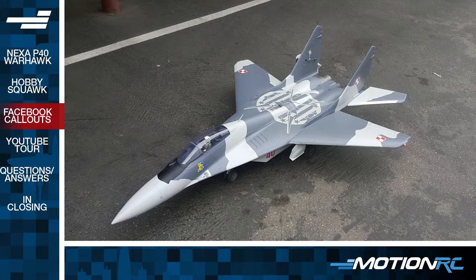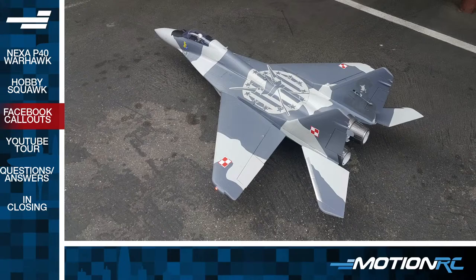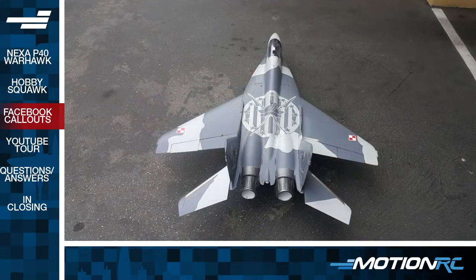I don't know. What do you guys think? But Victor Shamulis, that's stunning. Even putting decals on, just doing the shark mouth on this P-40 next to me, I hate doing that. So getting over all the humps of that, I assume it's a decal. I assume it's not stenciled and painted. Either way, that decal on the top looks unbelievable.